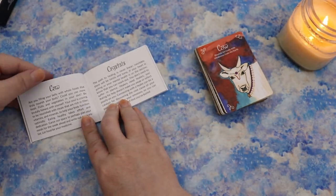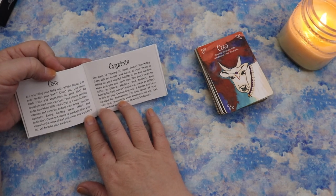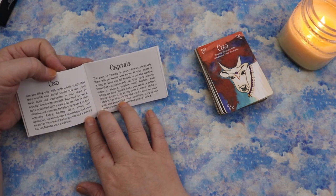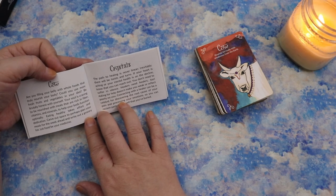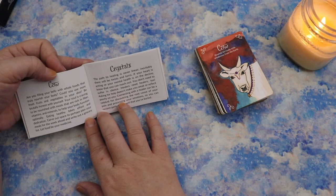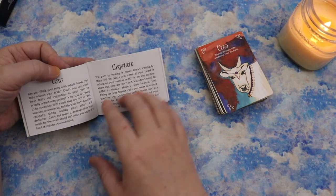Are you filling your belly with whole foods that truly nourish your body? Could you use more fresh fruits and vegetables in your diet? Be brutally honest with yourself. Your soul is craving to be nourished with meals that are rich in fiber, vitamins, and minerals to help your body function optimally. Eating healthy takes effort and dedication. Carve out space to perhaps plan your meals for the week ahead and write out a grocery list. Let food be your medicine.